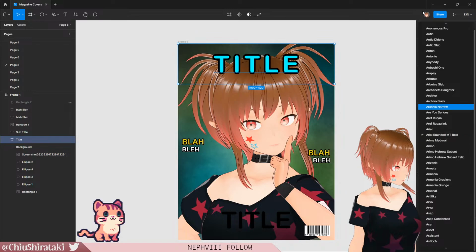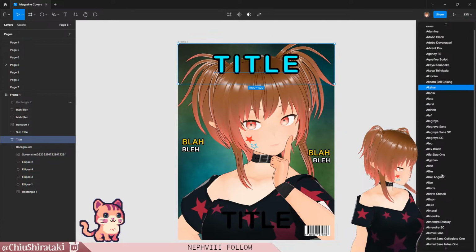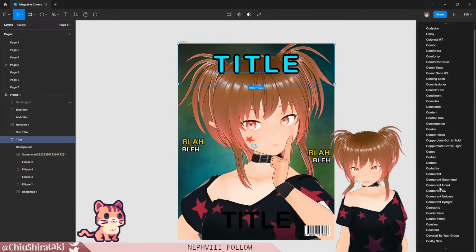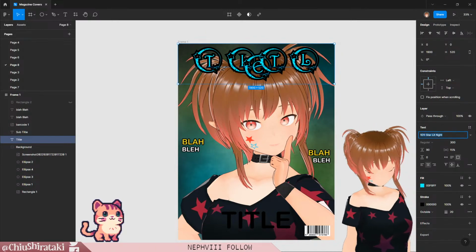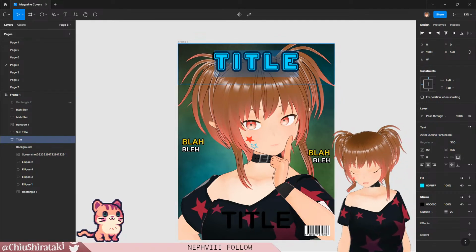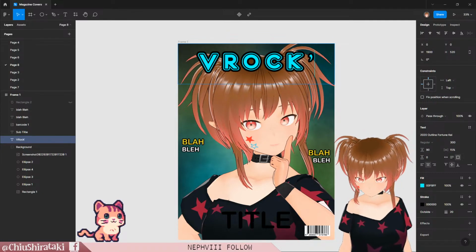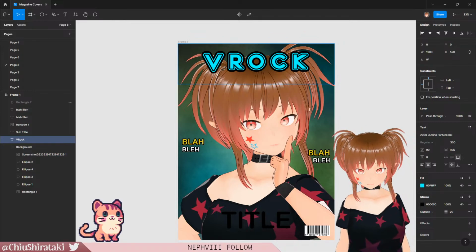And like I said, I have so many fonts here, dozens of fonts. Some of the ones I like are Slant. Slant I think is good. Well, you know, we're going for a total 90s theme. So I'm just gonna go through my list of fonts here. But this one here, this 2020 outline, is a pretty good font. You know what? Let's just name this VRock. 94, we'll go like 94 or something. Or just label it as VRock or something.